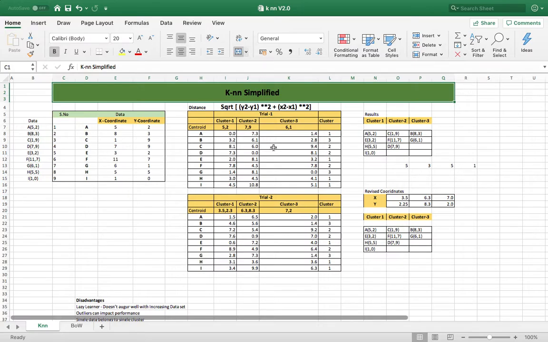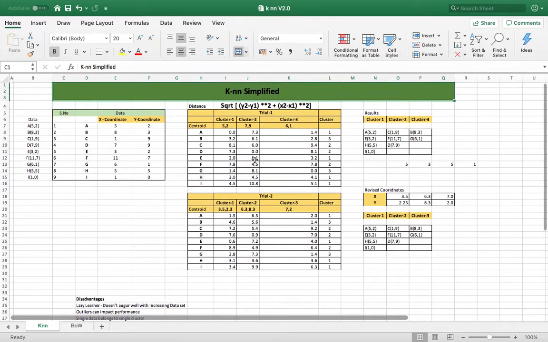Now, if you are worrying that you need to do so much calculation, do not worry. In Python, you need not write reams of code. It is all written in the libraries. You have to just invoke them. But the intent is you need to understand how this KNN works.